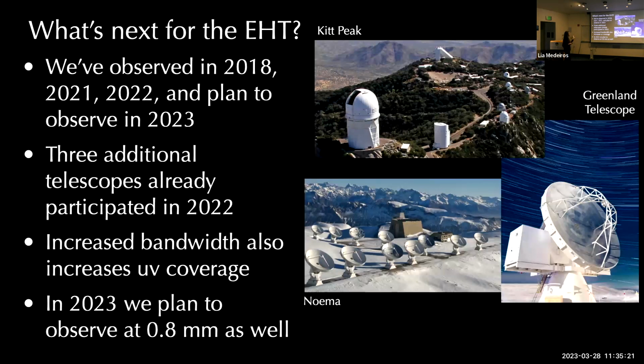And finally, what is, I think, the most exciting is that we are planning to observe at 0.8 millimeters in 2023. The reason this is exciting is that the resolution that we will have will increase by that factor. So a shorter wavelength will give you an increase in the resolution. It's 1.3 to 0.8, not really a factor of 2, but if we are very optimistic, almost a factor of 2. And so our resolution should be improving by almost a factor of 2, which is super, super exciting. And again, this is happening in just a couple weeks.